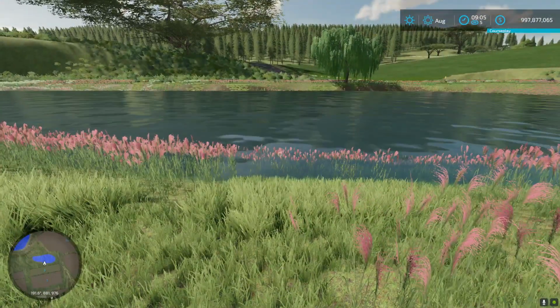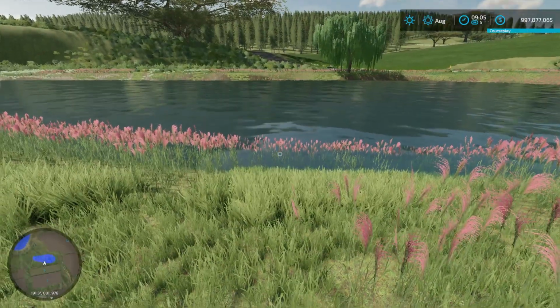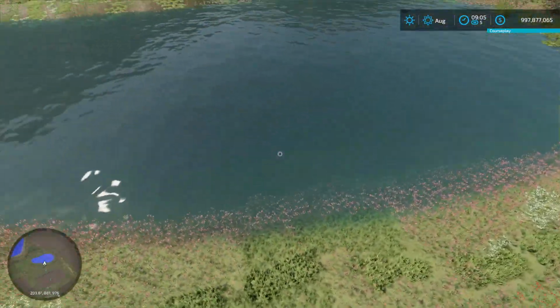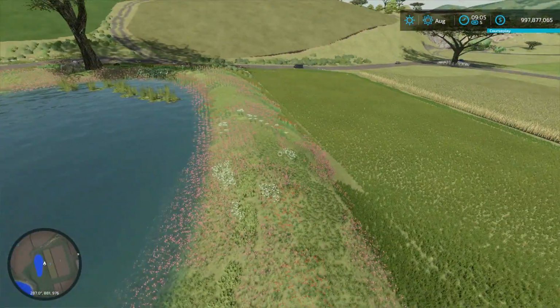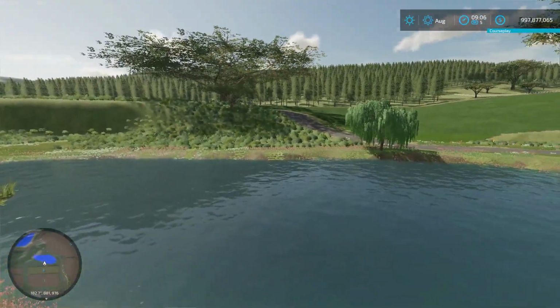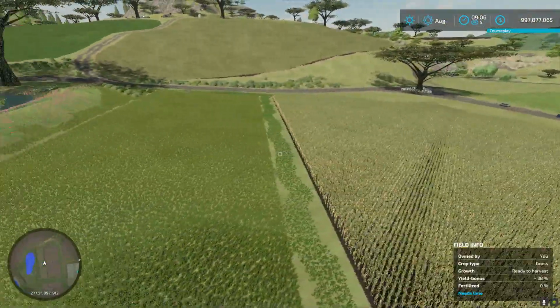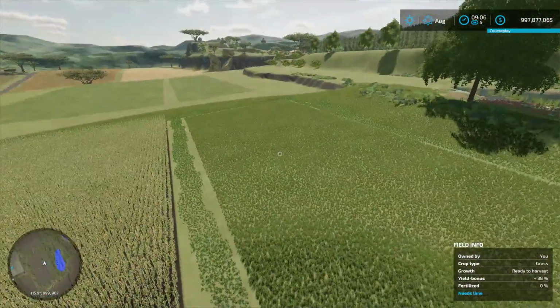Alright, so I'm going to give you a bird's eye view just for fun of what it looks like here at the dam. So there is the dam that you want to try and ramp over. So you're going to charge it straight from there up here and try and reach the other side with whatever vehicle you have, or want to have fun with. So yeah, that's the way to do it.